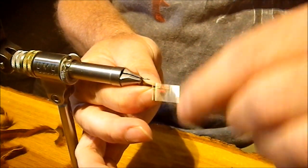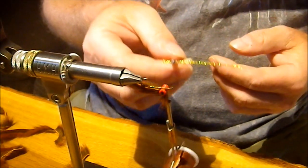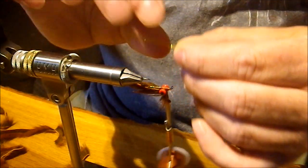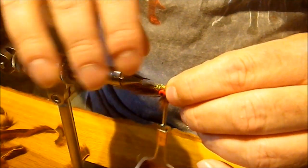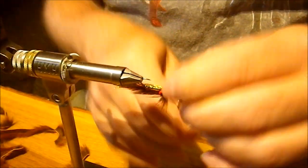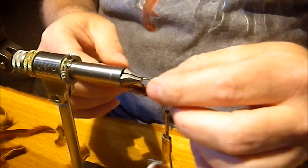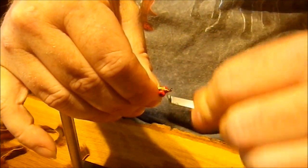We're going to turn this over in the vise and take a couple more wraps to make sure all that hair is tied back out of the way. Then we'll come back with that leftover piece of crystal flash and tie it in so it's about the same length as the tail. We want it to lay long on top, giving us a little double flash in the body of the fly with an extension out into the tail — so he's got some flash, just not nearly as much as the polar chenille scrap. Make sure we get that latched down well.